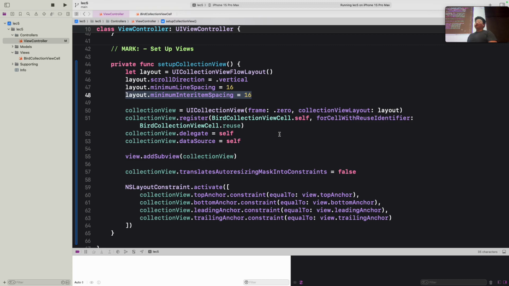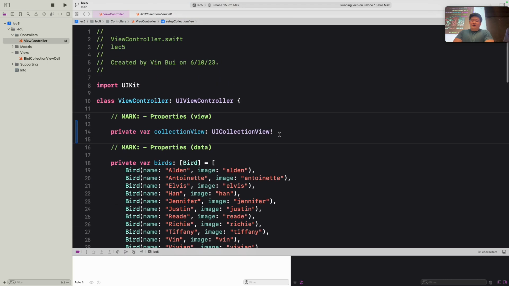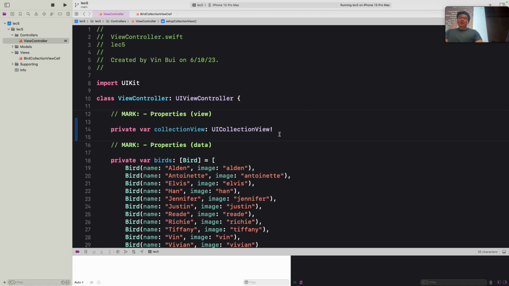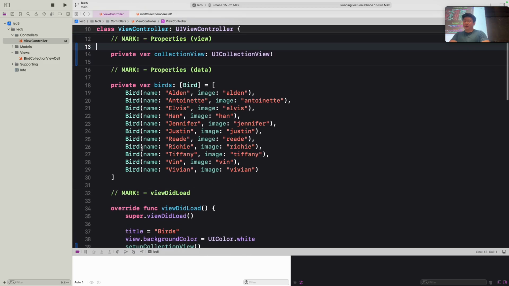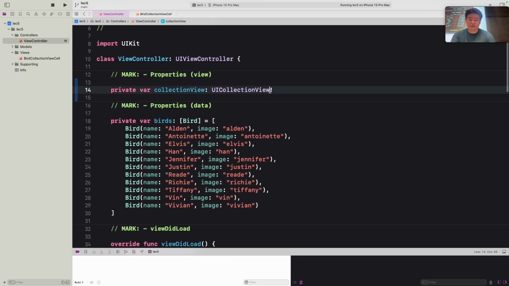Okay, so I guess that's really about it with collection views. It really isn't too much of a difference. I'll just reiterate the differences here. The first thing is you cannot directly call the UICollectionView constructor outside of the viewDidLoad function, because that constructor does not exist. What you need to do is promise Xcode that this variable will be a collection view later on.